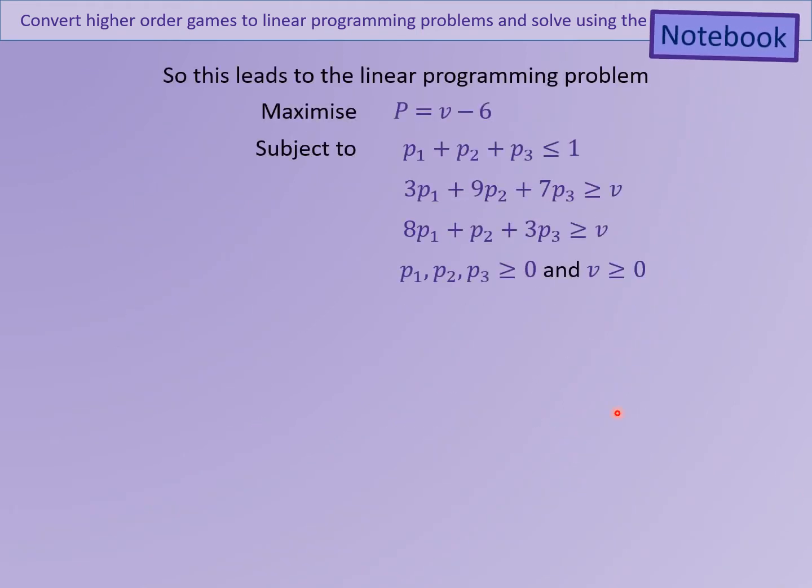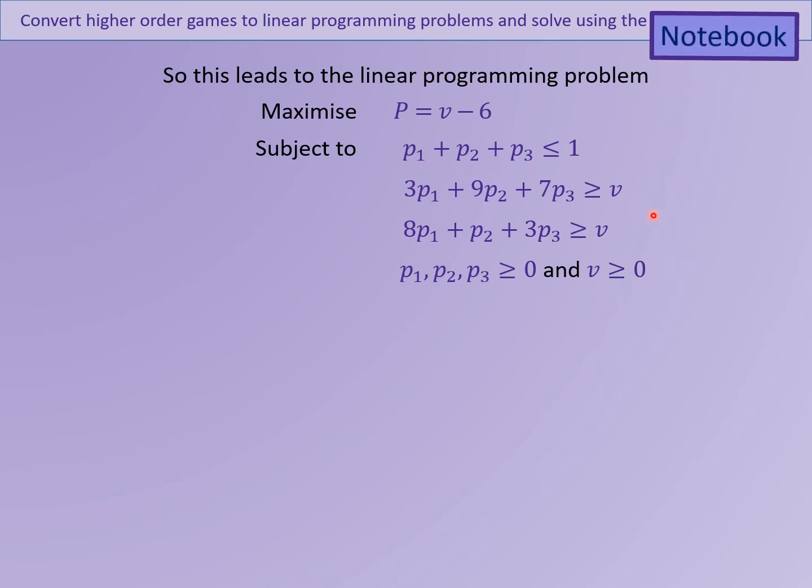Okay, so now we've got our linear program set up from our grid. You can see now it looks very similar to the sort of question you might have back in the Simplex Tableau or graph theory. Now if you're going to try doing it as a graphical method, you can see the problem straight away. You've got 3 variables, so you've got X, Y, and Z, so to speak. Because you've got X, Y, and Z, you can't plot it graphically. So we are going to have to look at doing it using the Simplex Tableau.